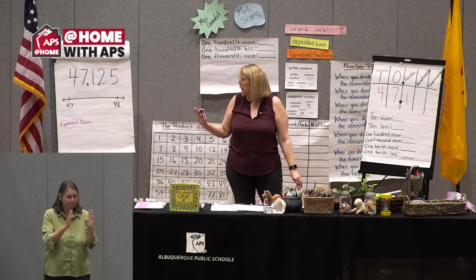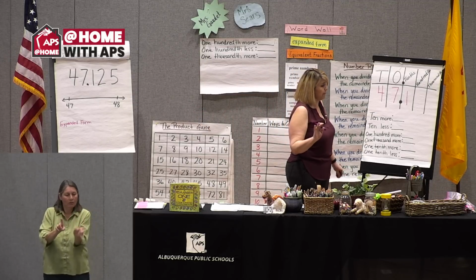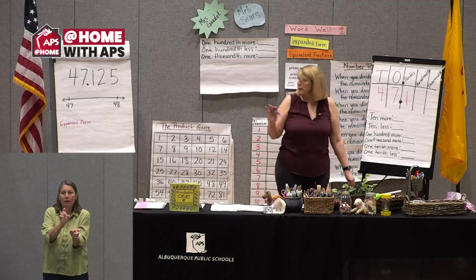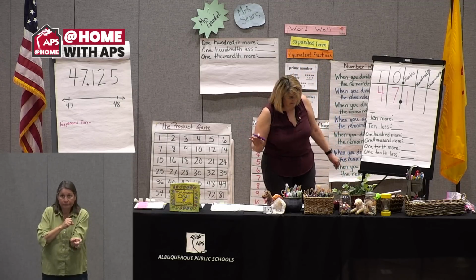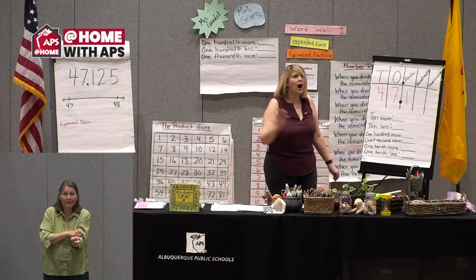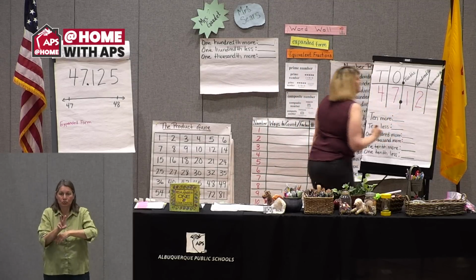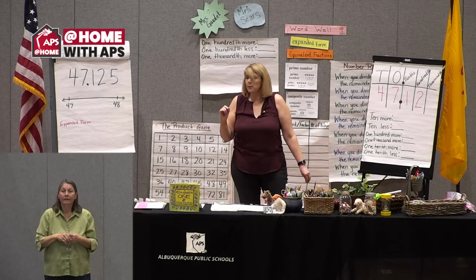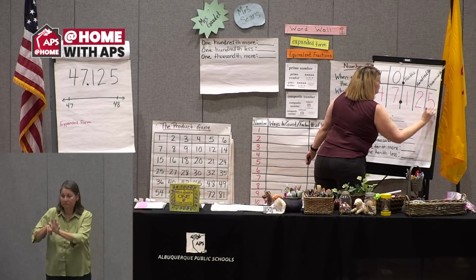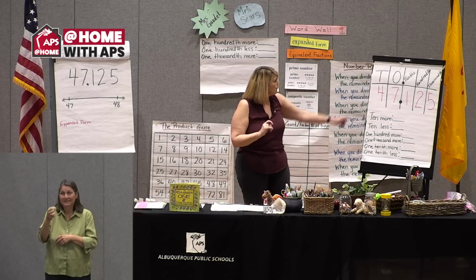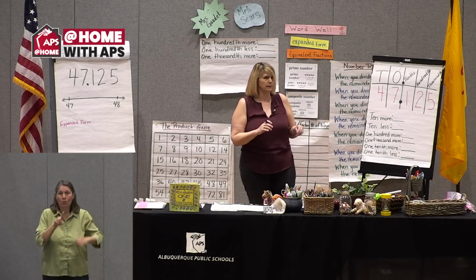The next number that I would be looking at would be in my hundredths column, okay? I know that from my number 47 and 125 thousandths that I have 2 hundredths in that column. And to top it off, to make my number whole, I'm going to go ahead and put my 5 into that thousandths, which is going to make my number 47 and 125 thousandths.